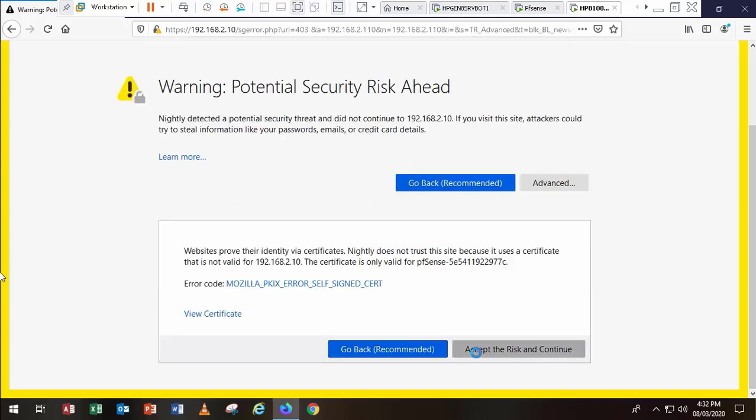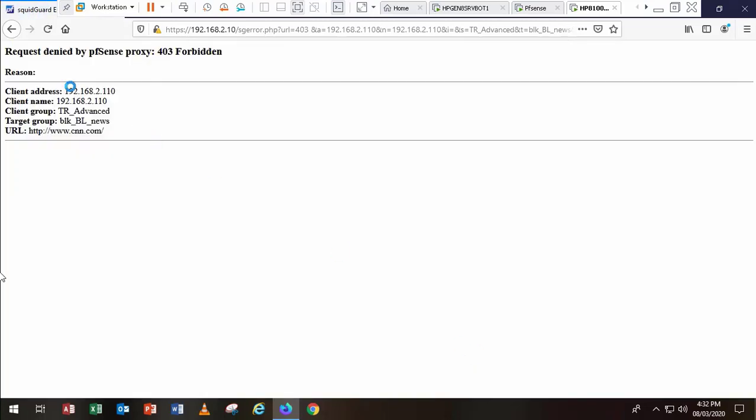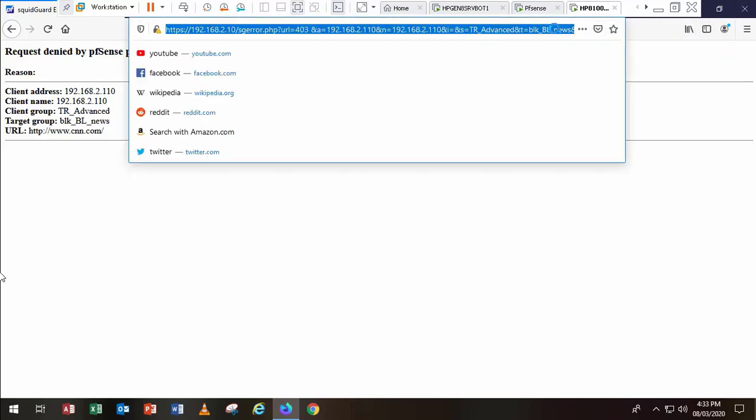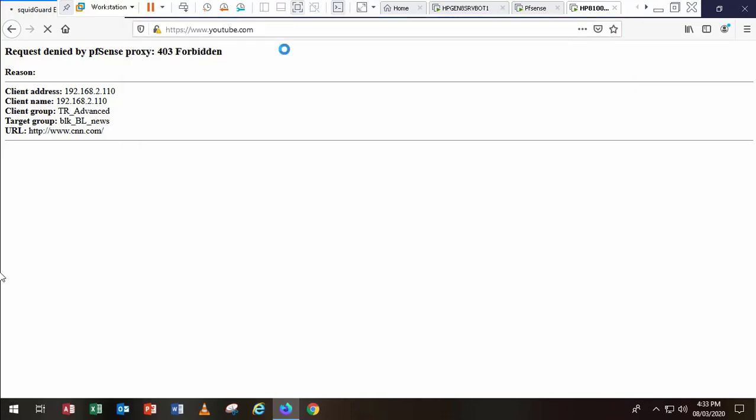So here, after fixing the problem of the proxy, we have a problem with the integration of the Active Directory with the SquidGuard. So some problems are solved. The HTTPS websites problem is fixed. The proxy setting is fixed. But here the problem is with the Active Directory integration with the SquidGuard, because the rule is applied to all of the users, not to the TR Advanced Internet Active Directory group, which I specified that the web filter rule will work with.